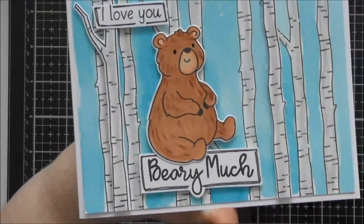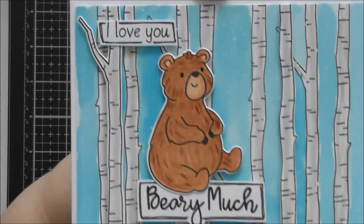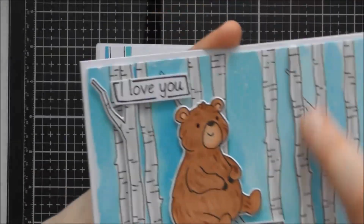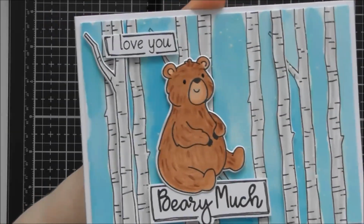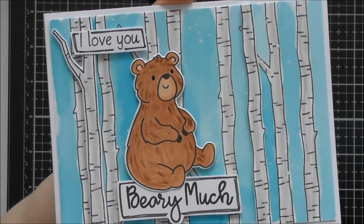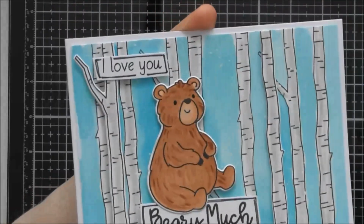It's still quite nicely balanced really, because there's actually an odd number, I didn't realise that. So there is actually still an odd number of trees on there as well, and it's quite nice having them kind of layered, and because you have the dies to cut them out, you don't have to do any masking and stuff and have any fussy cutting involved.